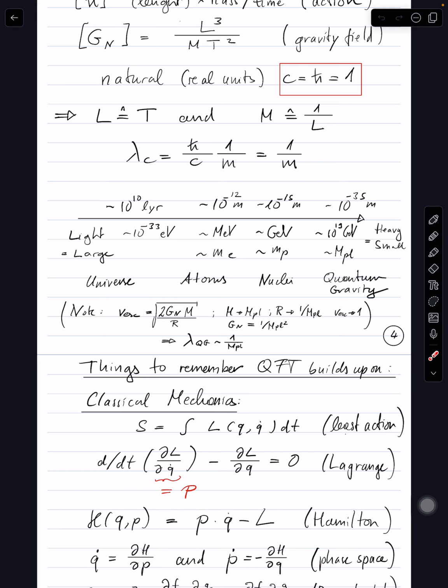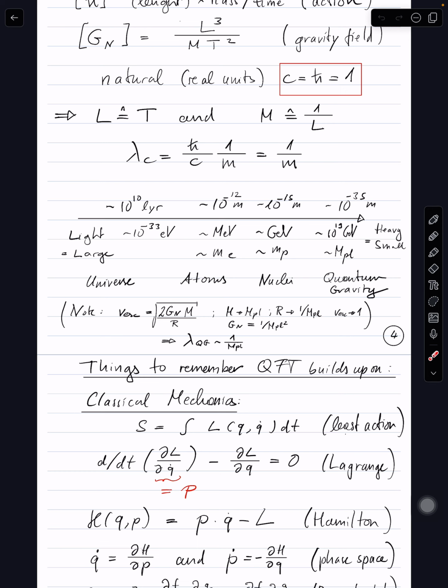Now, moving down, we can go to lower masses and larger length scales, such as the electron mass. The electron mass is about 2,000 times smaller than the mass of the proton. That's around the MeV scale, the mega electron volt scale. Length scales associated to that are 10 to the minus 12 meters. This is something closer to the atomic scale.